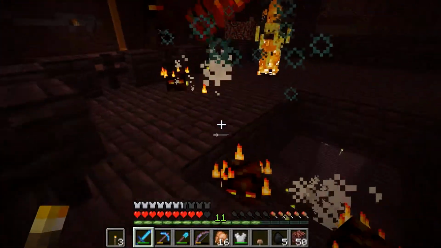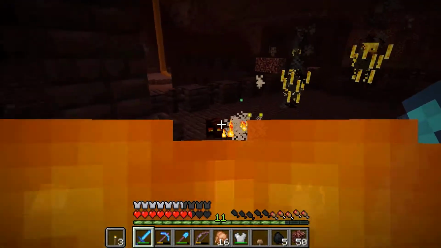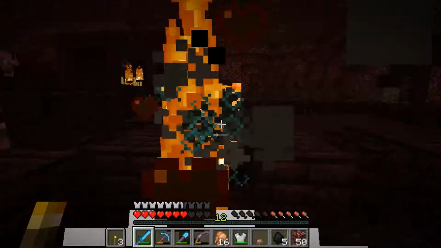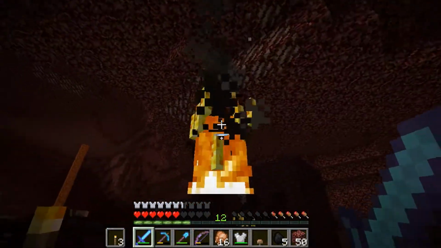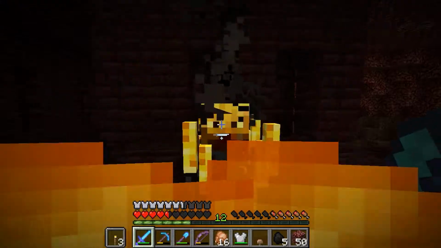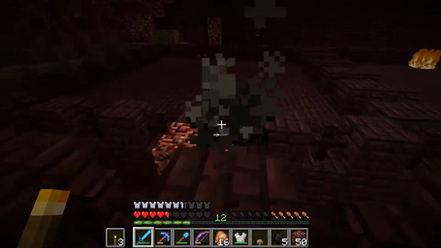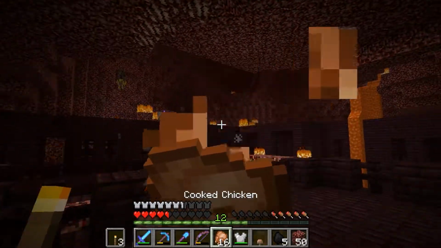Let's take these guys out, kill these horrible. Oh, that's the first time they hit me. They have no aim. Get out of here. Where you at? Above me. Take these guys out. And then we will, okay, yeah, just run. Just run, coward.